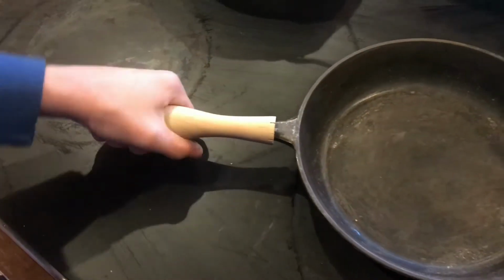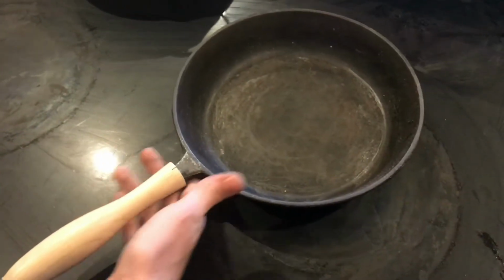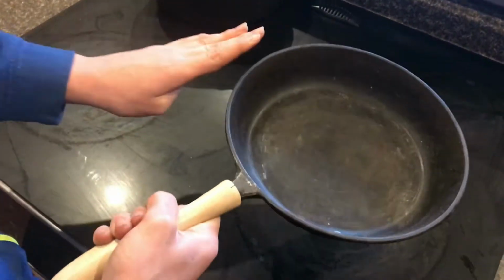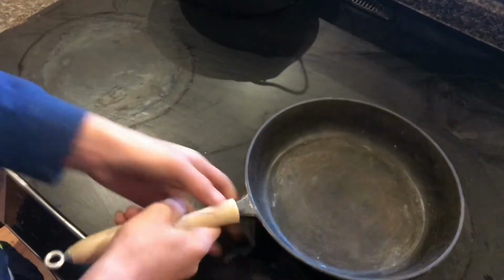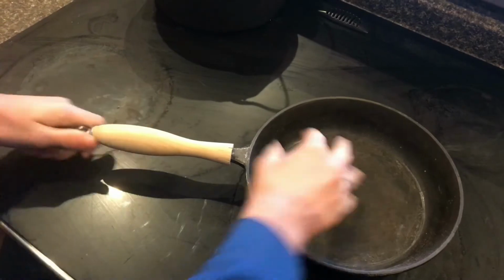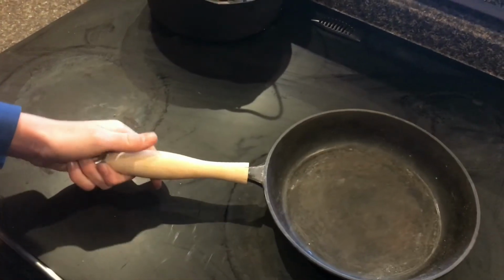Now I have this handle all sanded up. I went ahead and put it on the pan, and you can see that looks really nice, and there's no more wobble in the handle, which was one of our problems. You could hold the handle and basically spin the pan. So now everything is nice and tight, no movement, and it looks much nicer.